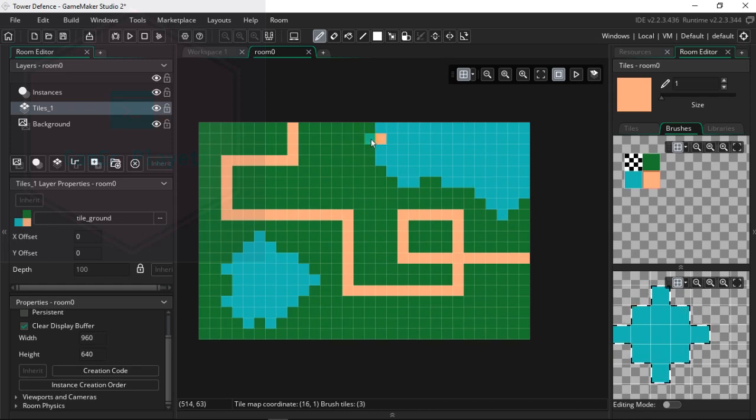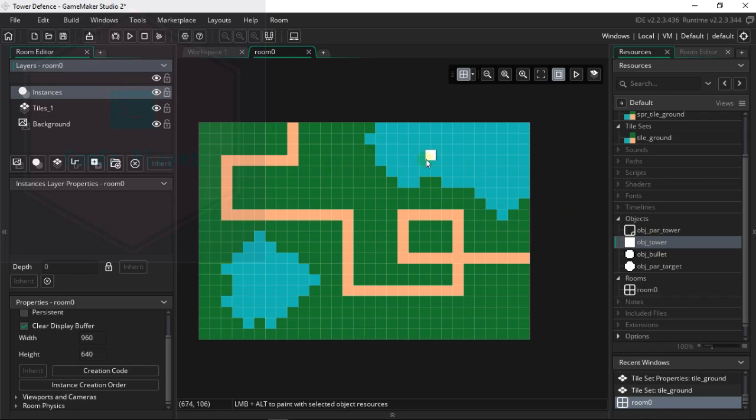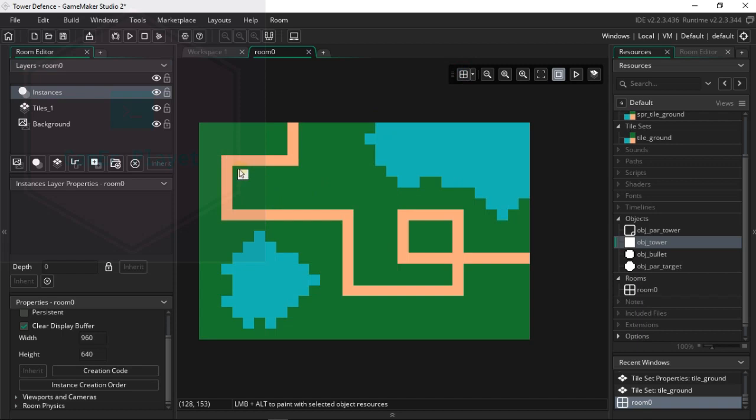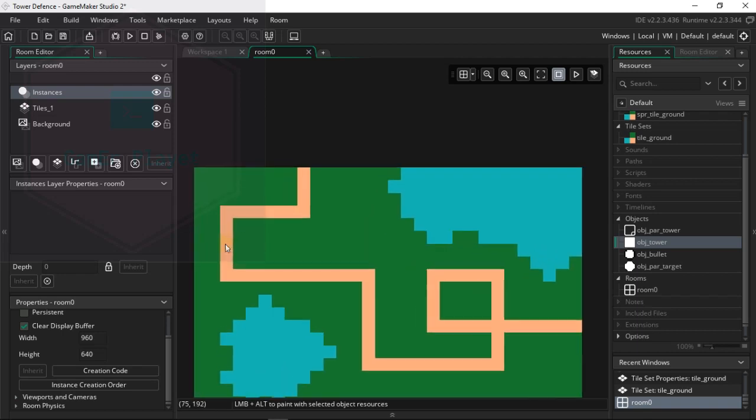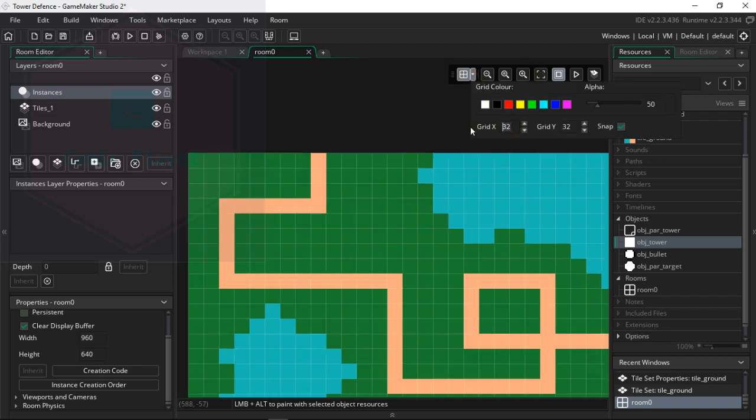And I can also add, so you can only place towers on the grass, meaning by adding a water tile here, saying that you can't place a tower, say, here. And now when you're going to be placing the tower, you probably think, when I place it, it's probably going to be like this. Where I could even place it on the path, but that's going to change because I'm going to make it snap.